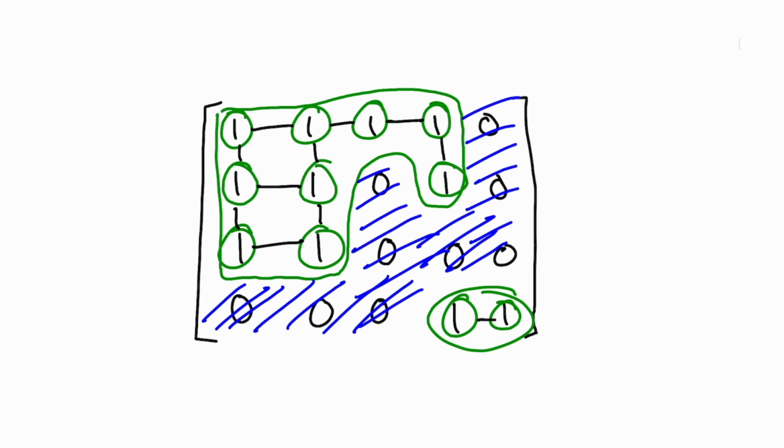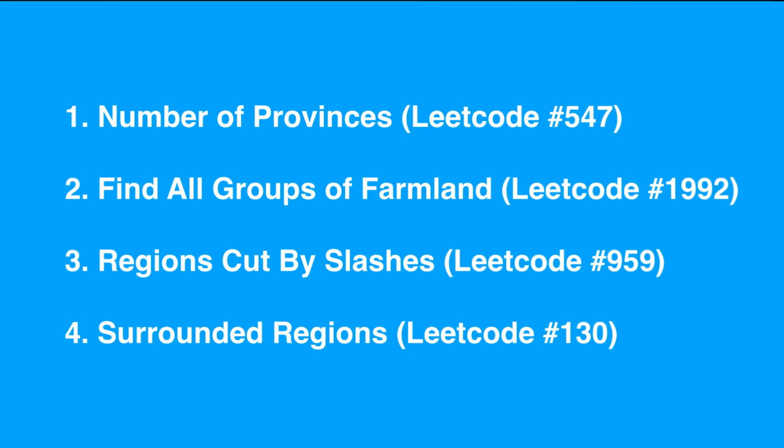So you should be familiar by the time that you get to this point with how to do that. When we do this search, we traverse through the nodes of the graph and look at which ones are connected. If you want to try this out for yourself, here are some examples of other grouping problems that you can try. I've included all the links in the blog post that goes along with this video.